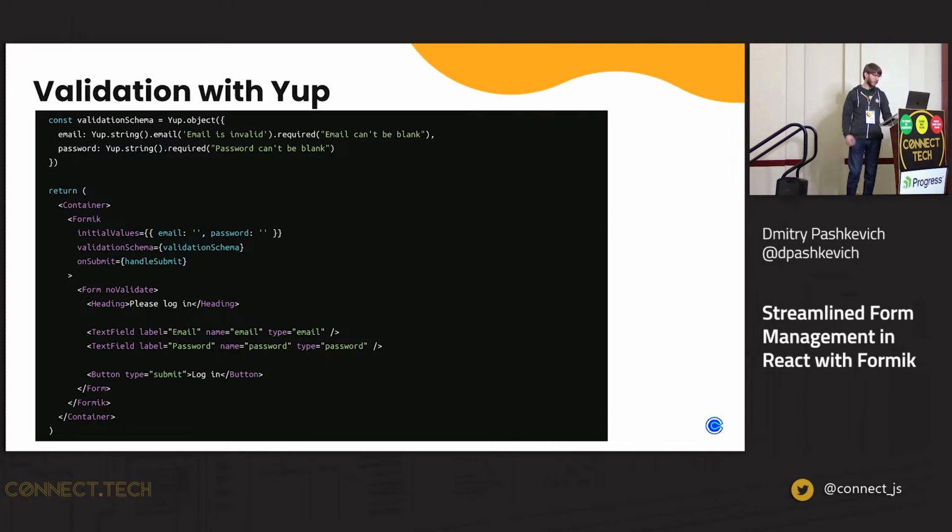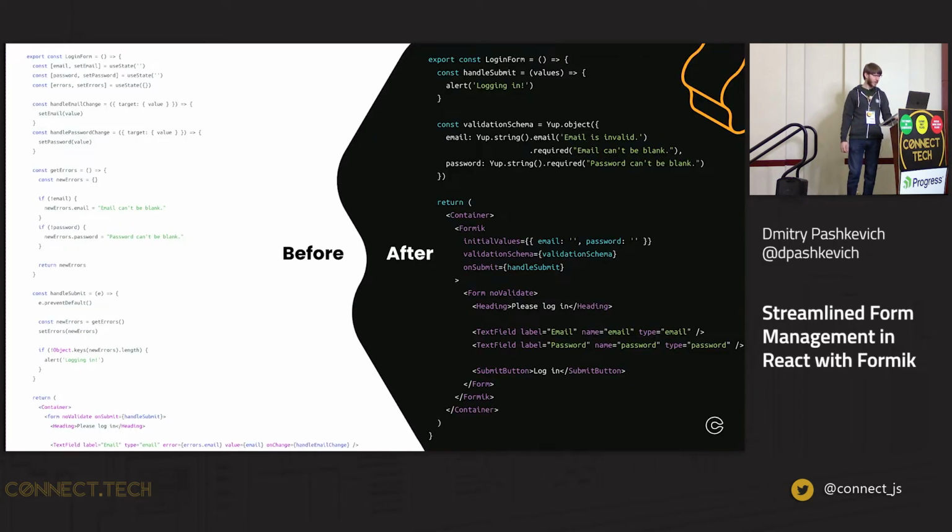So this is much better than doing this all by hand and repeating yourself every time. Here's a better illustration than before and after. I don't expect you to be able to read before, and it doesn't even fully fit on the slide. However, the Formik version, the entire form component, does fit on the slide. The only thing I'm omitting are the imports at the top of the file, but this is it.